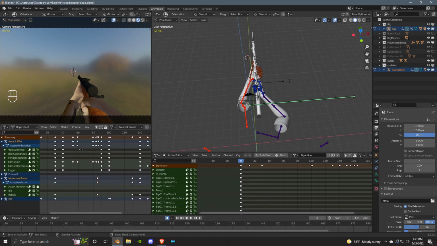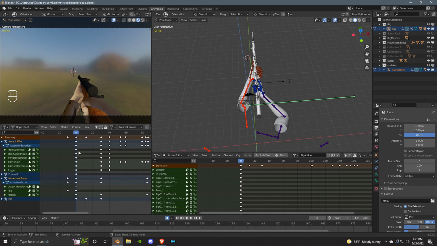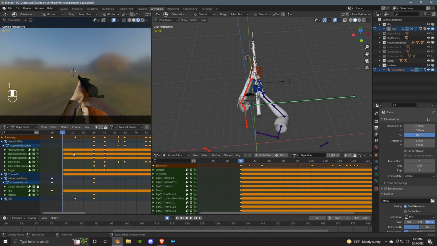But before that, make sure on the dope sheet you're on frame 0. Click on the right bracket, press S, press 2 if you were originally animating in 60 FPS, so you could multiply your frames by 2 to make them play in 120 FPS.